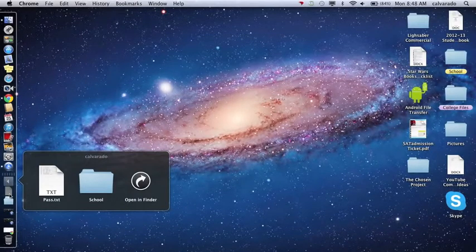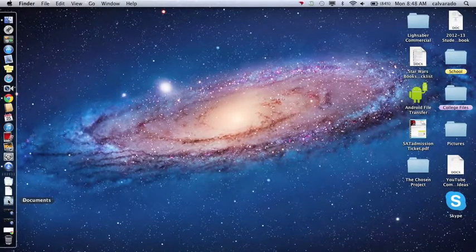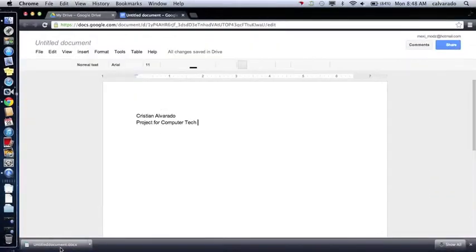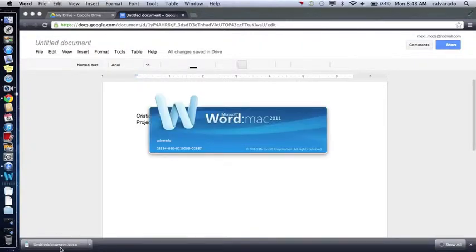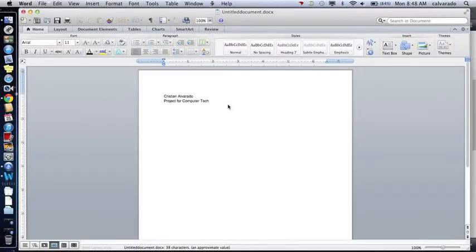It'll go down to my downloads. It'll be right over here. And there it is, exactly what I wrote on Google Docs. So it's compatible with almost any other Microsoft product. Like Excel, you can use a spreadsheet and it'll download onto there. Really useful, and it's completely free. So I guess if you're not using your MacBook with it and you have a laptop at home and you don't have any Microsoft, you can always use Google Docs.